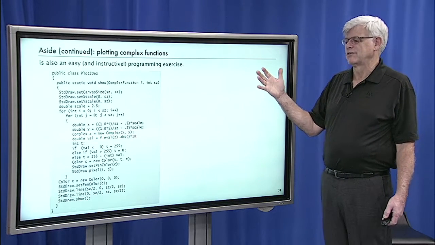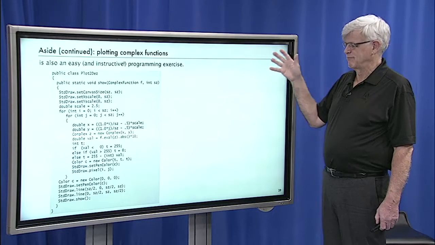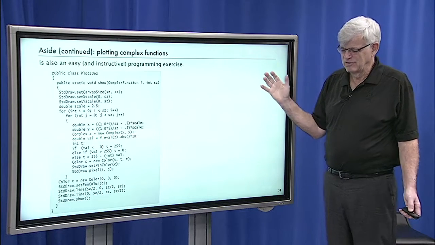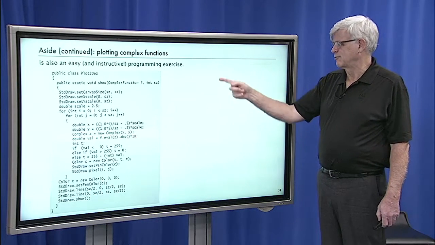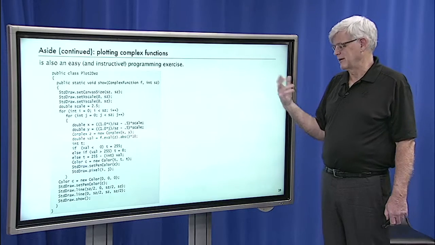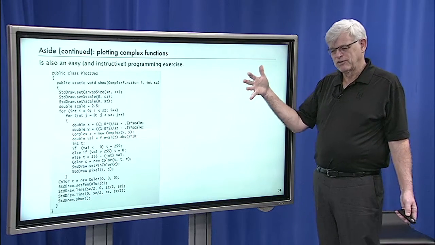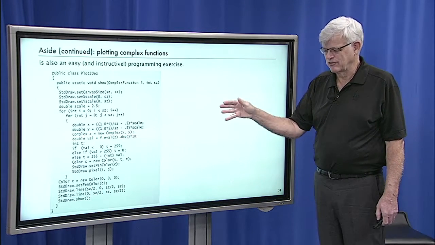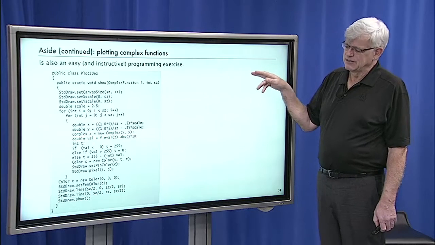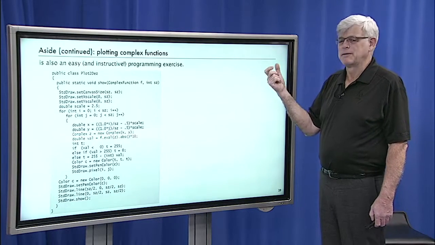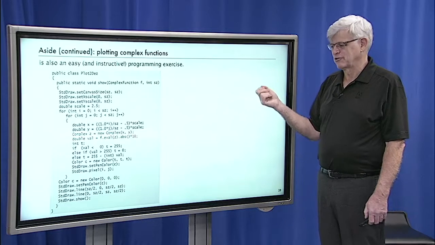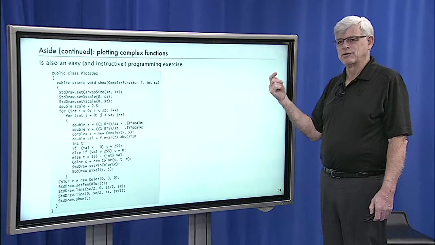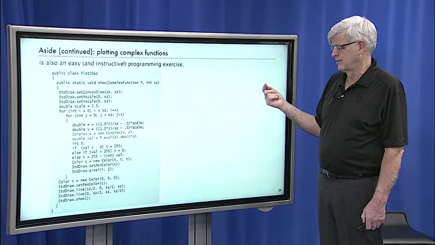And all an image is a square array of pixels, like everything that you see on the screen is an image. And we're just going to take a 512 by 512 square of pixels, and those are points in the plane, and for a particular complex function, we're going to give every pixel a grayscale value according to the magnitude of the value of the function. If the function's got a high value, it's going to be black. If it's got a low value, it's going to be white, and the gray says how big it is.